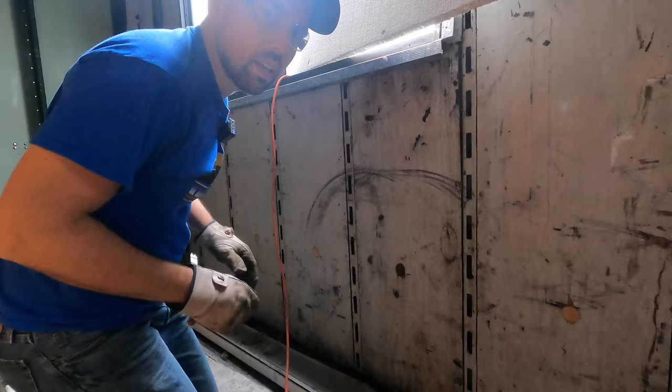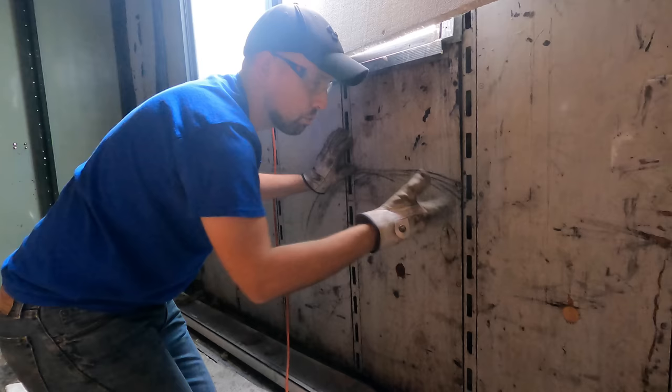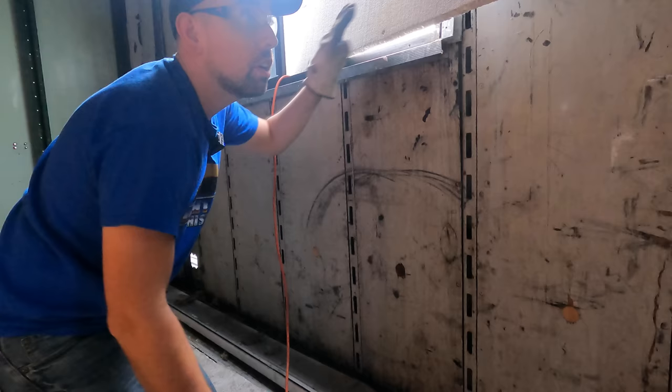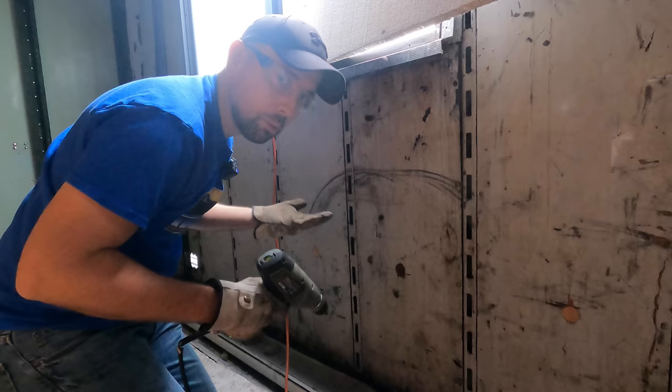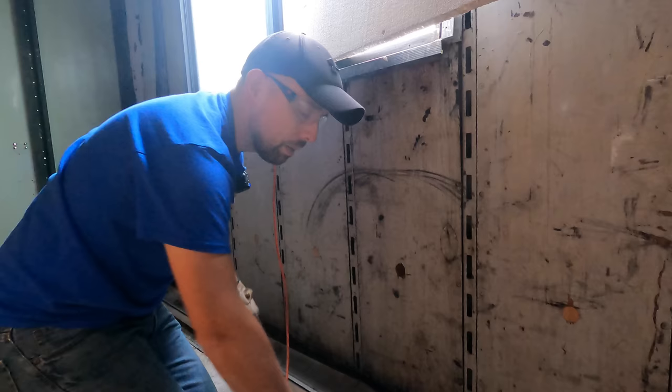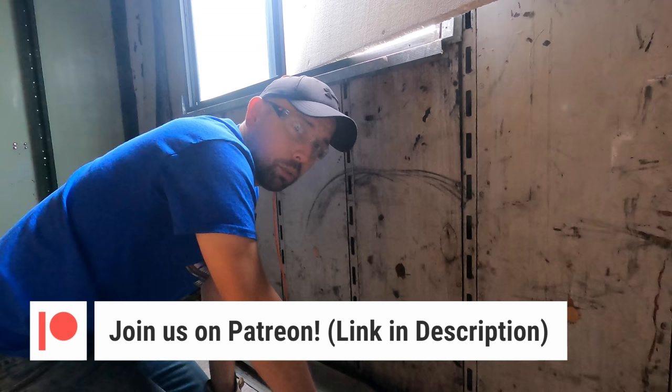All right, so we're gonna start by drilling out all of these fasteners on this side. I shoved a piece of styrofoam up here in the window to help reduce the glare a little bit, but I can see there's still a little bit, so I apologize for that. Now, I know you guys have already seen me drill out the other ones, and you think, well, big deal, he's drilling out more boards, why do I wanna watch? But I'm gonna spice it up a little for you. In between each fastener I drill out, I'm gonna tell you a completely false Knight Rider fact, okay?